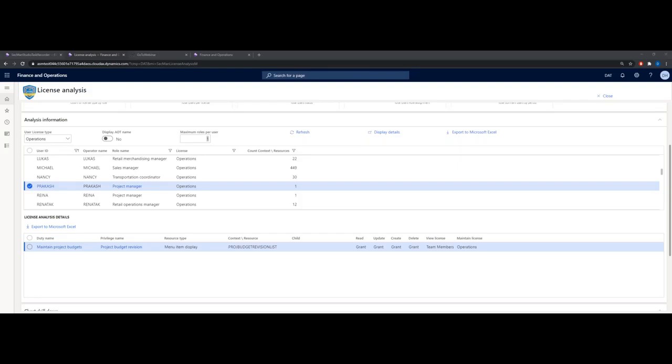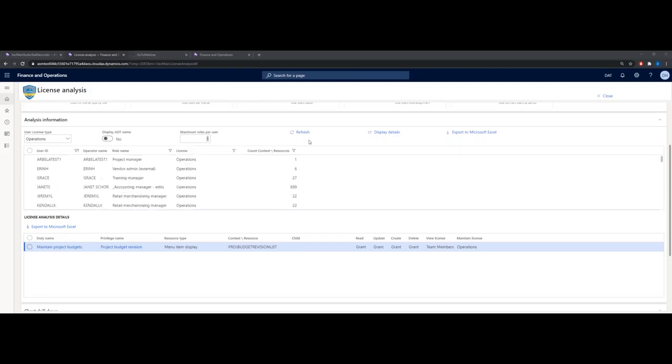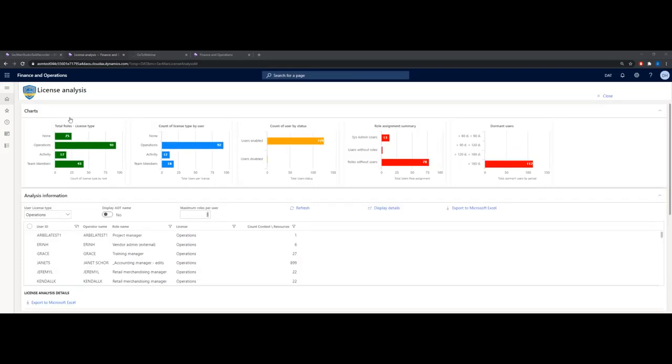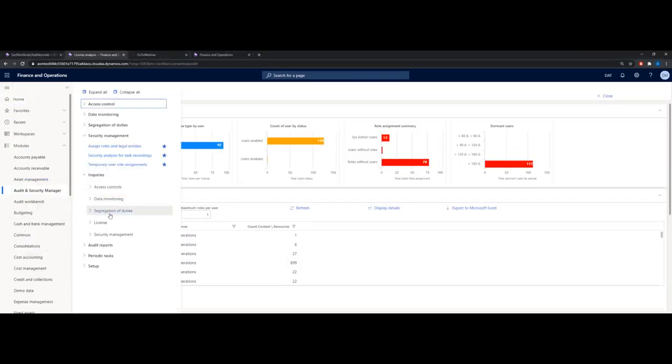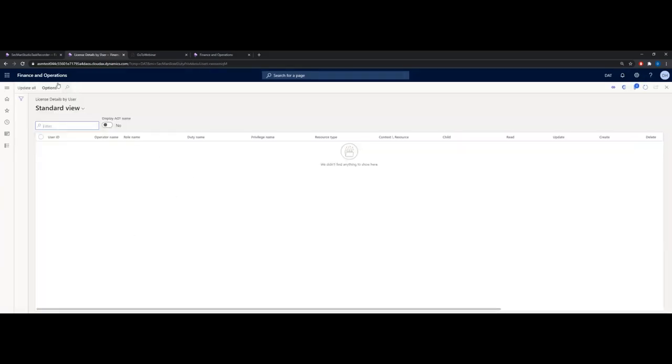The first question is, are there reports for licensing analysis? Yes, there are. We have this analysis dashboard here, but within ASM, under licensing, we also have license details by role and license details by user. These look very similar to the access details reports that Christine touched on earlier.